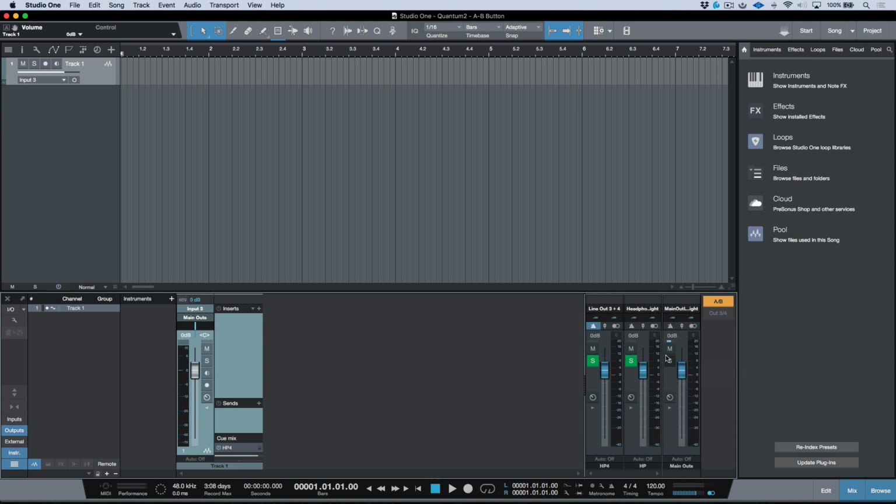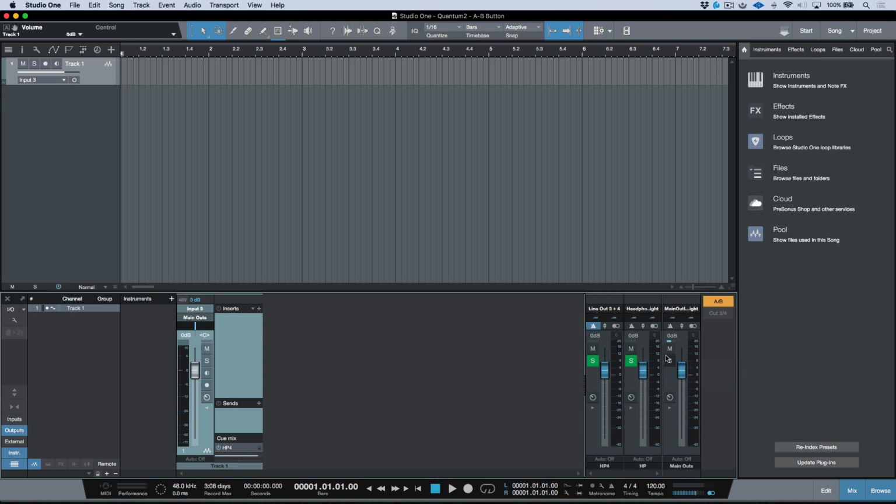Now the next use case is very similar, but instead of talking about recording yourself, let's talk about setting up alternate mixes for an artist that you're working with. Like I mentioned, it's pretty common to have different headphone mixes while you're tracking. But one thing that's kind of tough to do, if you don't have a way to quickly patch in and listen to the alternate mix that the artist is requesting, then it's pretty hard to set it up.